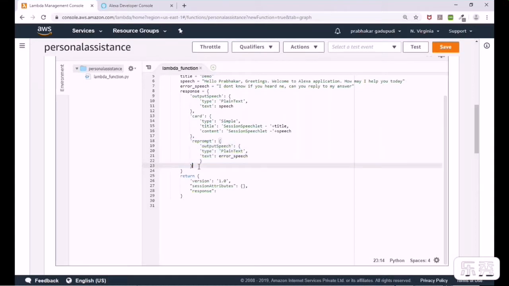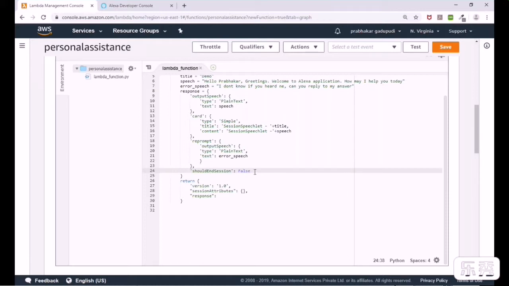And so, do I want to continue the context continuously, or do I want to break the context each and every time? So this session, I can define that, something like shouldEndSession, and here I can specify false. It will indicate that I don't want to end the session each and every time, or I want to continue the session continuously. So this kind of context I can define.